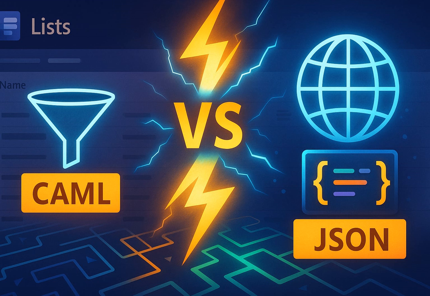You add a JSON view to dress up a list, or you hook up Power Automate with REST for instant flows. Nobody is hunting for gotchas when a fix needs to deploy by Friday. But what gets missed are the real risks lurking behind the easy wins. Breaking changes as Microsoft moves the goalposts, server load that quietly breaks thresholds, or security gaps nobody sees coming. I've seen security audits catch sensitive columns leaking through a hasty JSON view left over from testing. In one case, a team added column formatting to make it easy for managers to spotlight private feedback fields that, if you knew the right URL trick, revealed more than they realized.